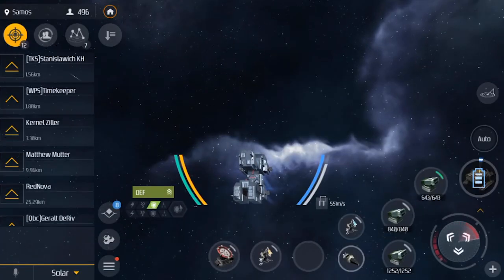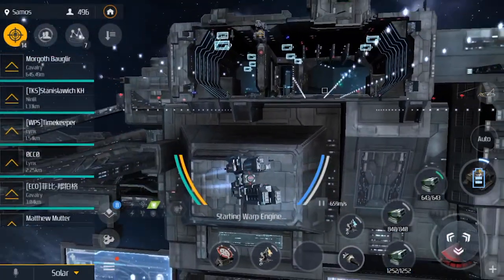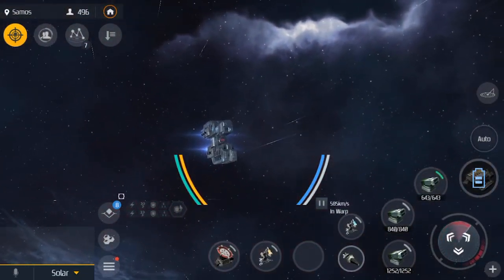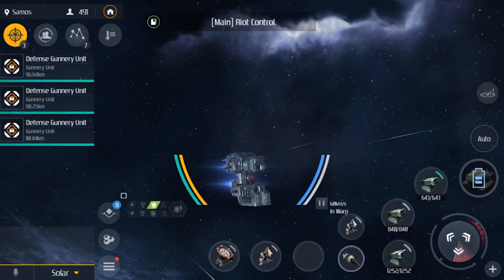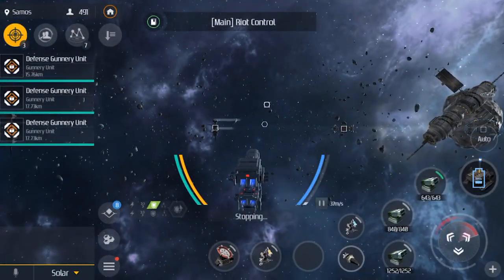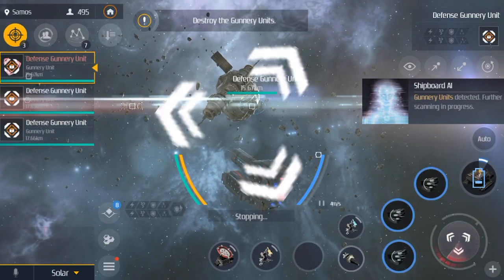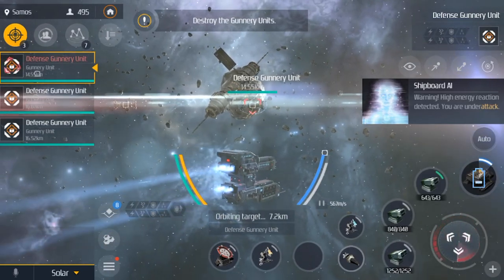And we're going to go to this mission area. Starting warp engine. Perfect. Starting warp engine. Commencing warp. Okay. Arrived at target location. So we're going to do riot control now. So let's see where we are. Gunnery units detected. So I don't know if we have to destroy these target gunnery units. Didn't read a lot into it.